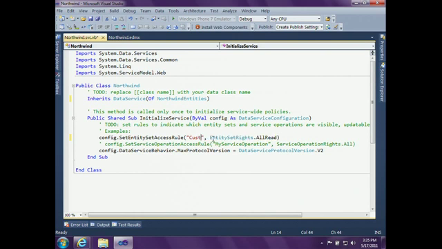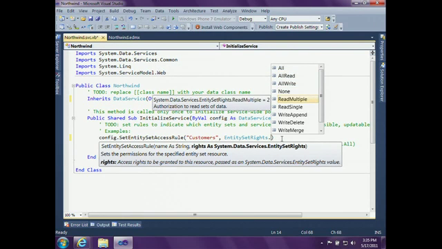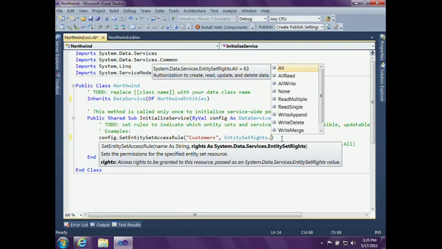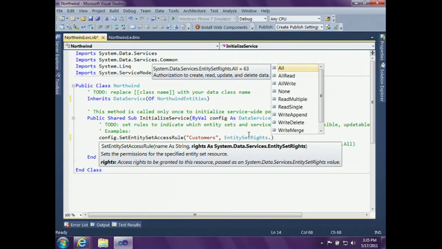So I could say customers, and I want them to be able to just read, or read multiple rows, or no, you can only read one at a time. This allows you to fine-tune exactly what type of operations are supported on each of the entity sets. Of course, you'd then have to go through and say which ones do what. You could get really fine-grained like that.